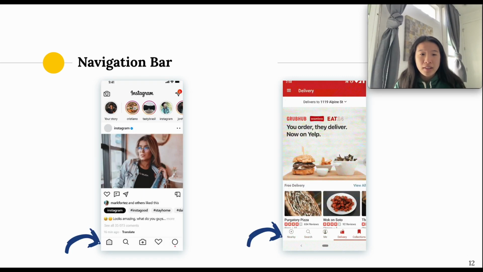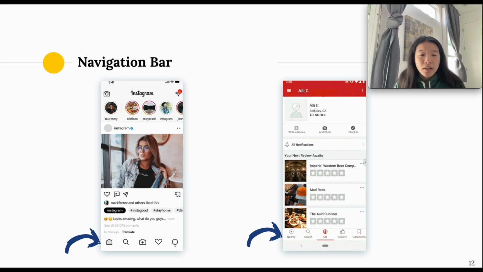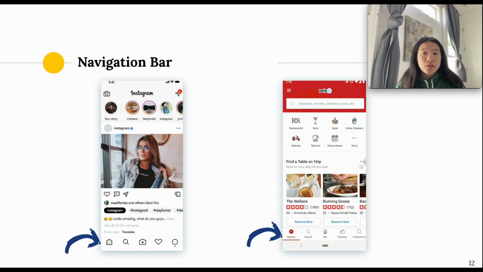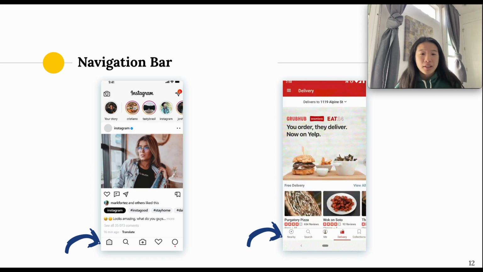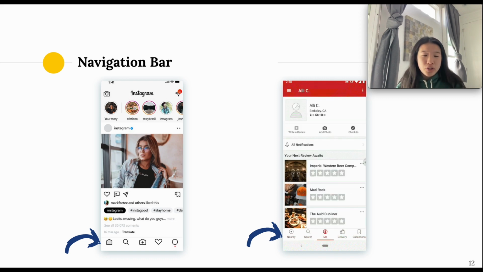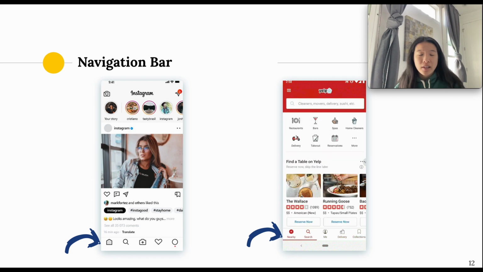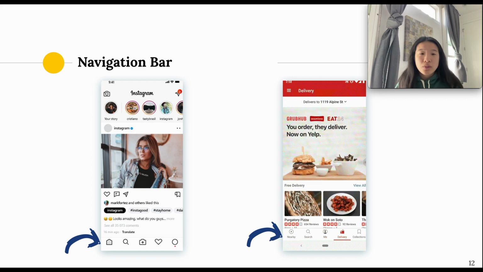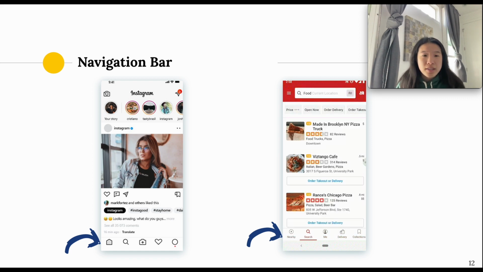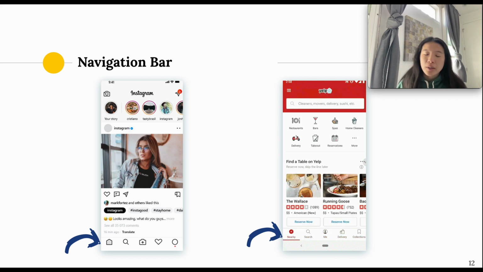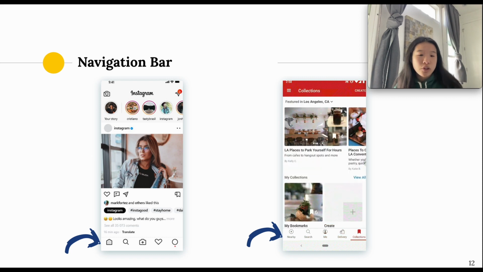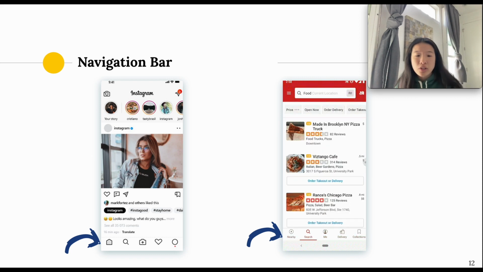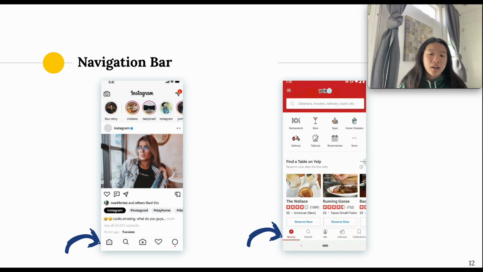Next up, we got the navigation bar. So this is often found at the bottom of the app, and it helps users find what they are looking for. If you're going to use a nav bar, try to keep it to 5 items or less, or else your app might start to feel crowded. And as you can see, they're sort of just grouped into different categories. So in our examples, we got a profile tab, we have a search tab, and maybe some more relevant tabs like a picture or nearby.